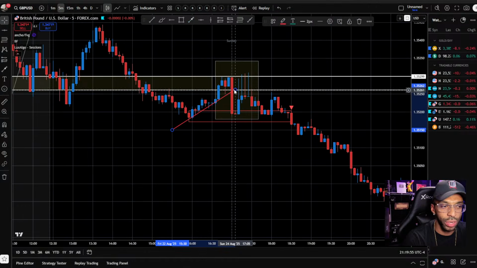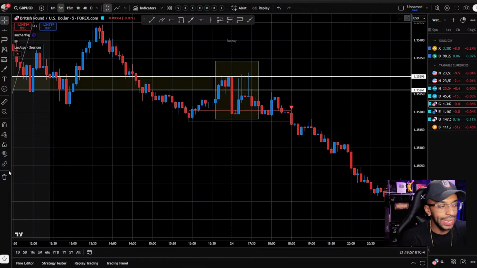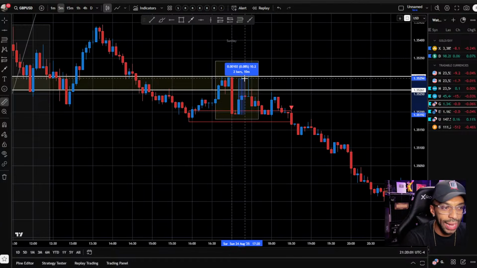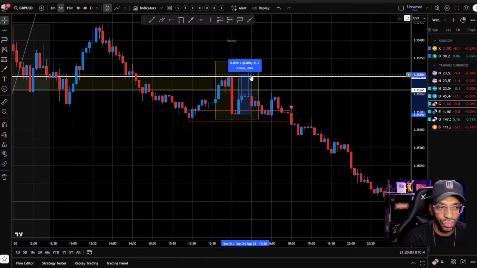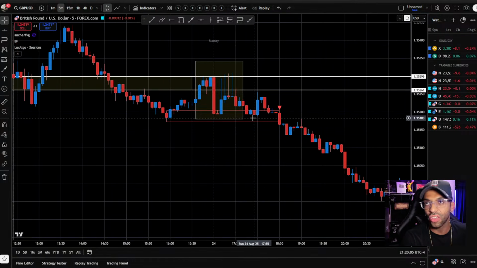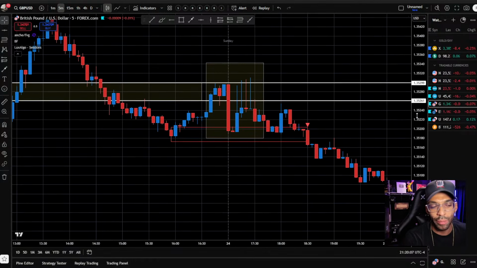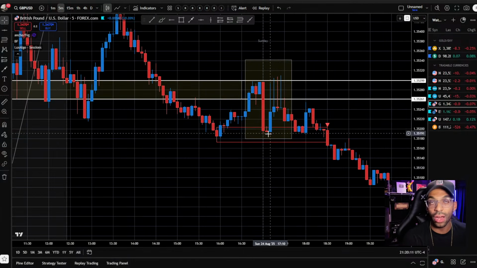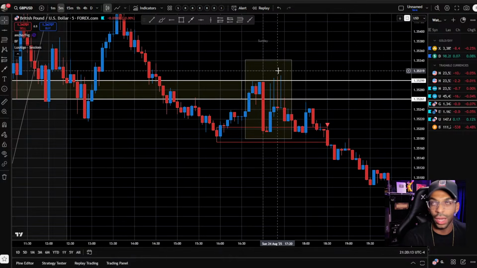And then it made its way back up. Now, some people would have seen this coming back up, and again, they would have panicked. They would have been like, oh my God, it's going the opposite direction. And this is really only about 10 pips, right? But it's going the opposite direction. Maybe I got in too early. Maybe this is not a valid trade. Maybe it's not coming down. Maybe it's actually about to go back up.